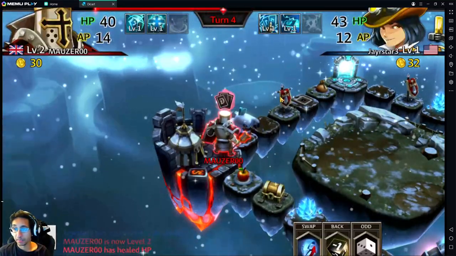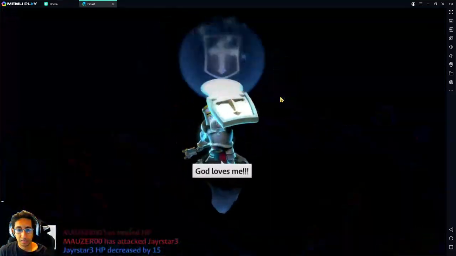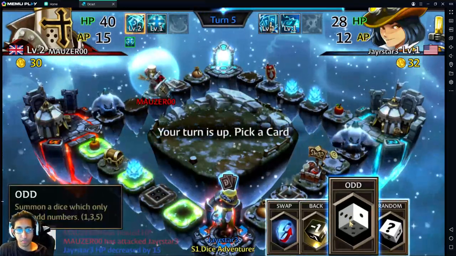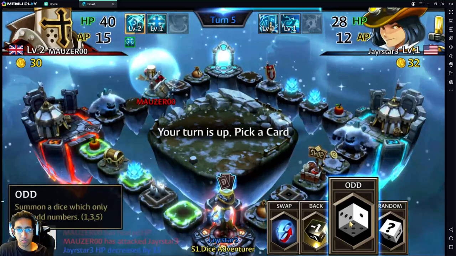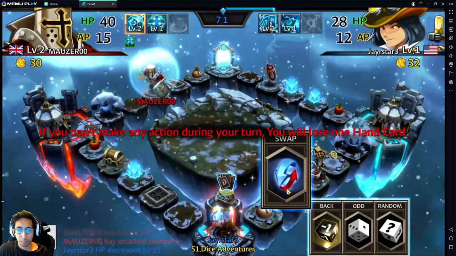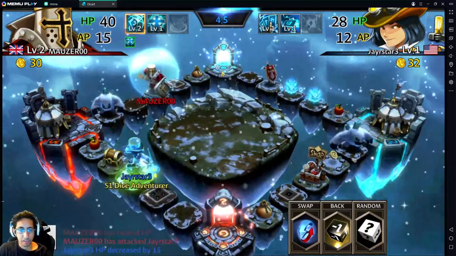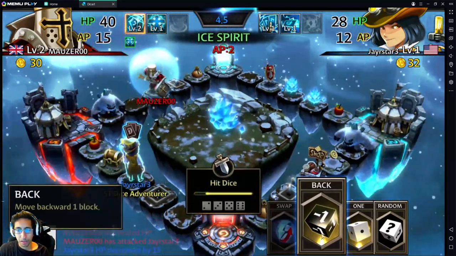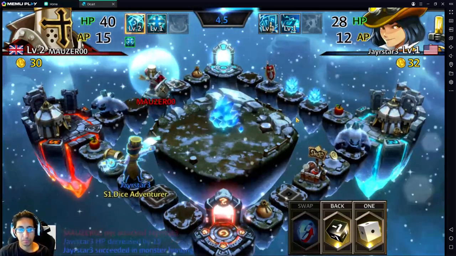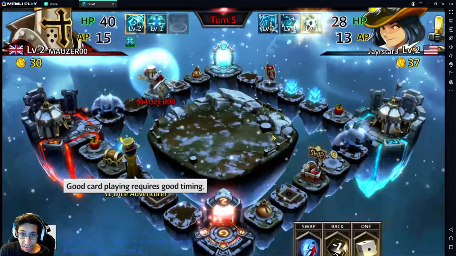I'm gonna take a big hit. 15 AP Greyhound. Ouch. I can't let him attack again. No, it's not gonna work. He's gonna get ported here, which will then port him here. So I can't do that. Oh my gosh, why do I have so many ones? Definitely getting illusion against this guy. Definitely.